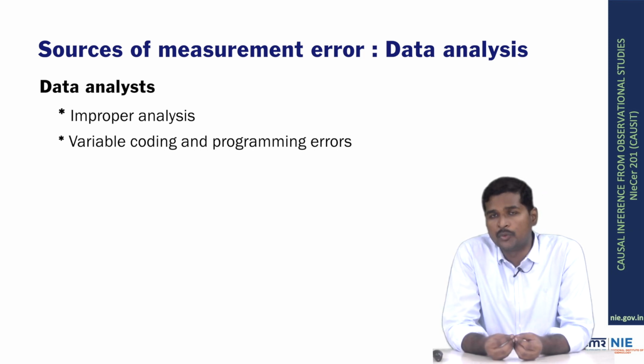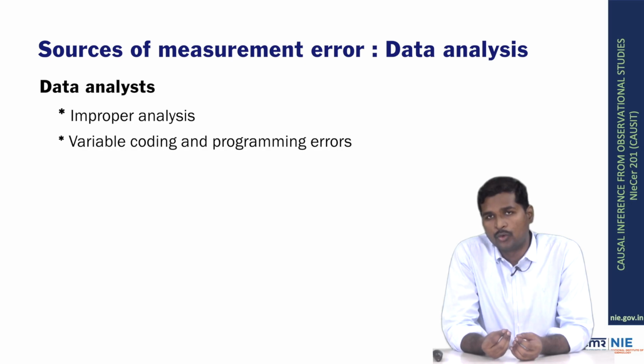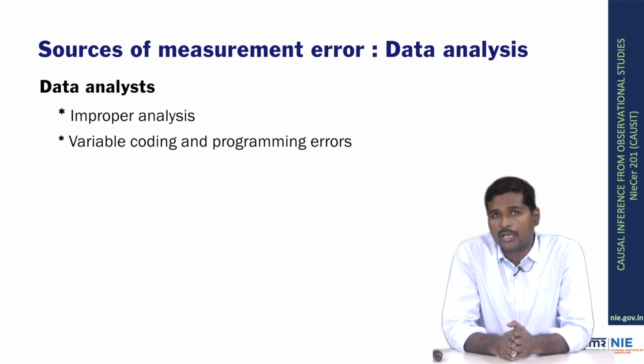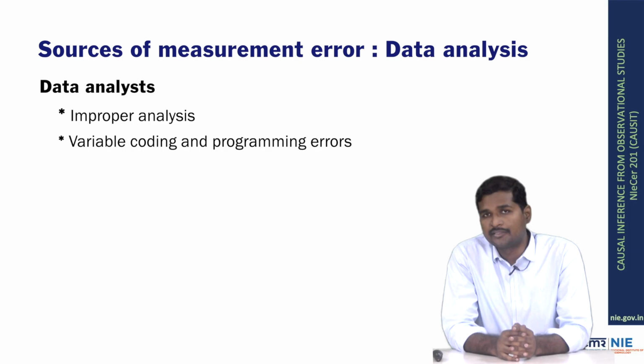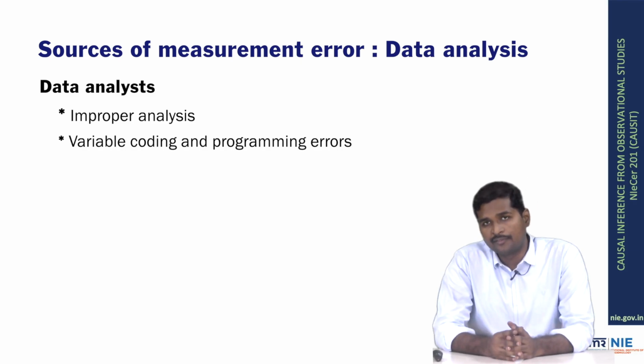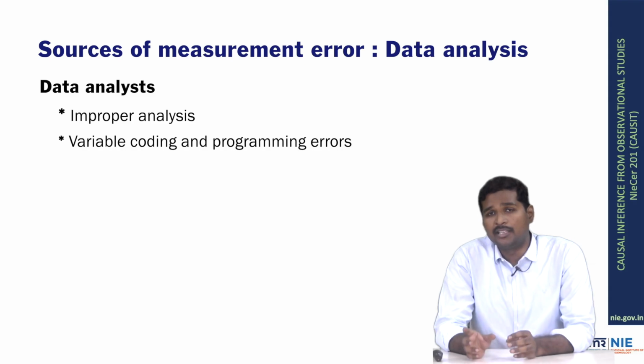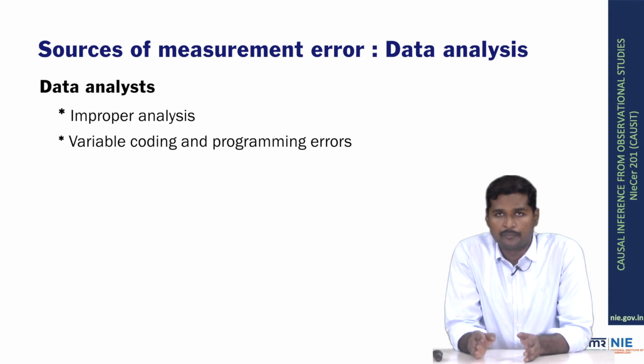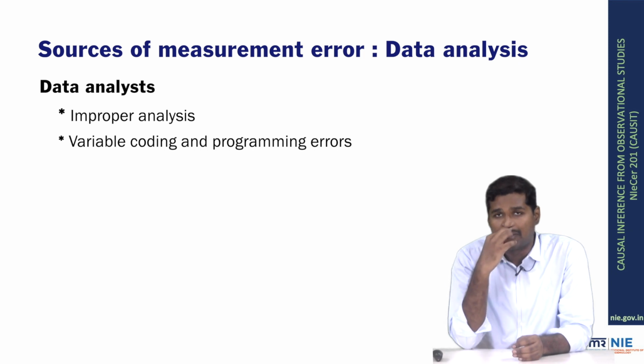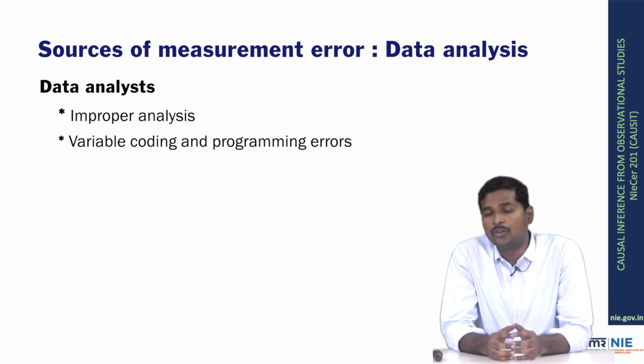One example which I gave you is coding yes as 0 and no as 1 when in fact it was the other way around. And sometimes when you are writing programs for data analysis, let's say you are interested in calculating the estimated GFR, and there is an equation called the CKD-EPI equation which requires you to enter some data and calculate the eGFR. So if the programmer understands the equation wrongly, he or she can lead to wrong calculation of the eGFR.